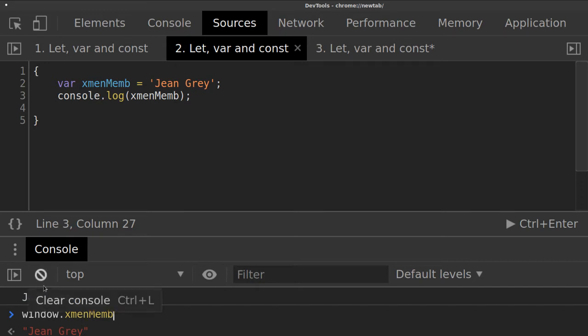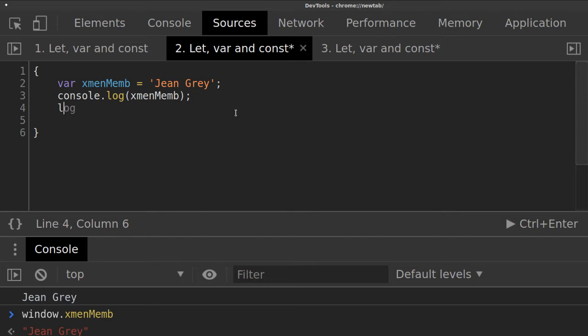Does that make sense? Cool. There's a performance hit as well. Any variables that you declare globally and attach to the window object are never going to get garbage collected, because the program thinks, oh, I probably need this variable. You've attached it to the window object, so it will never clear it away. So if you do that for lots and lots of variables, your program can run a lot slower.